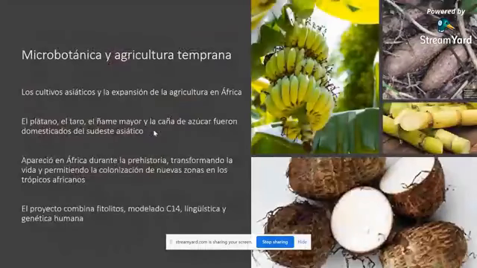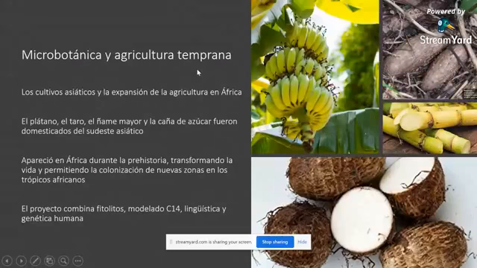So I think it'd be just nice to look at something completely different, just to show some more of my recent work. I just wanted to look at how we can also use dental calculus to study diets in warm weather environments. I'm very interested in prehistoric dispersals of food that are unexplained. One of the really interesting examples is the prehistoric dispersal of banana, taro, and yam, sugarcane, which are Southeast Asian domesticates.